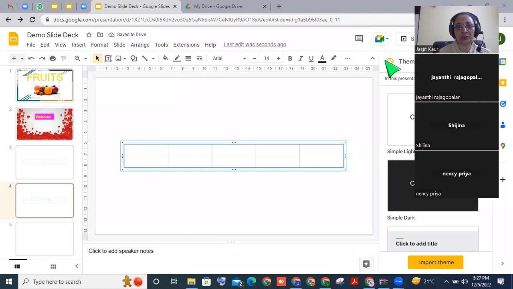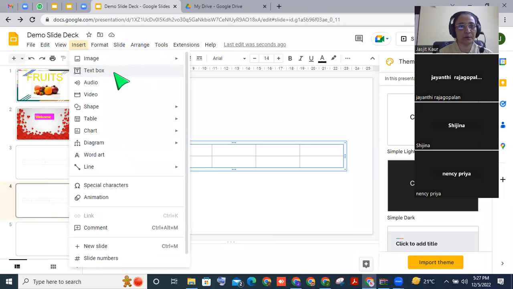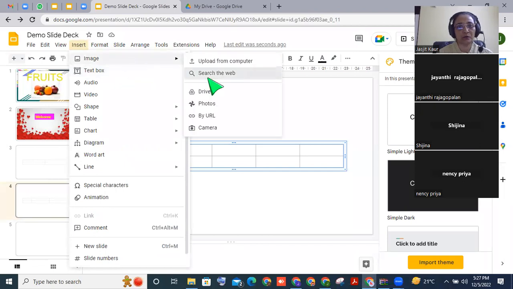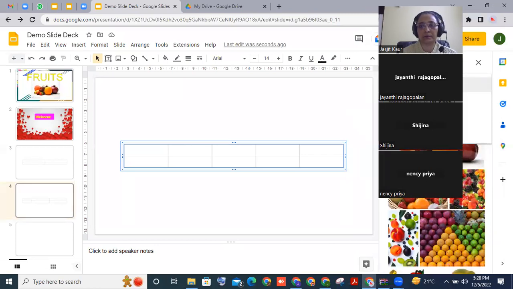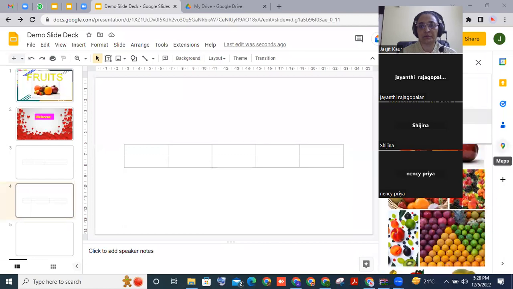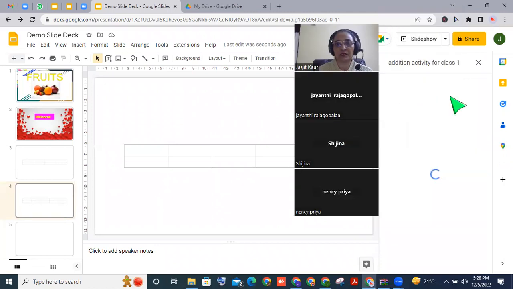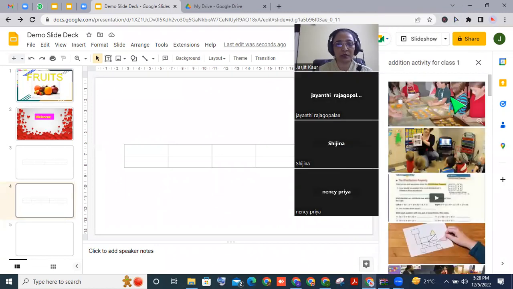There is no option that you will not be able to see, which I have shown you, that addition activity there. There it is, addition activity for class 1.